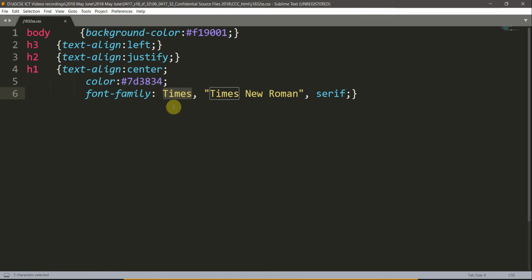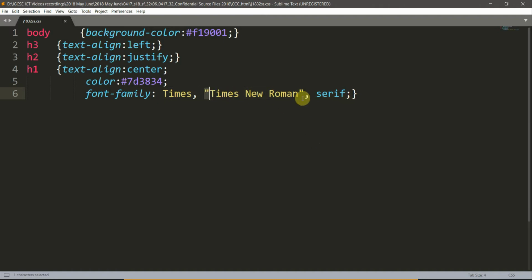In case the computer cannot find Times in your list of fonts, it is going to use Times New Roman. In case it couldn't find Times New Roman either, then it is going to use any serif font and replace it with that font. So this is what it means by using those three.